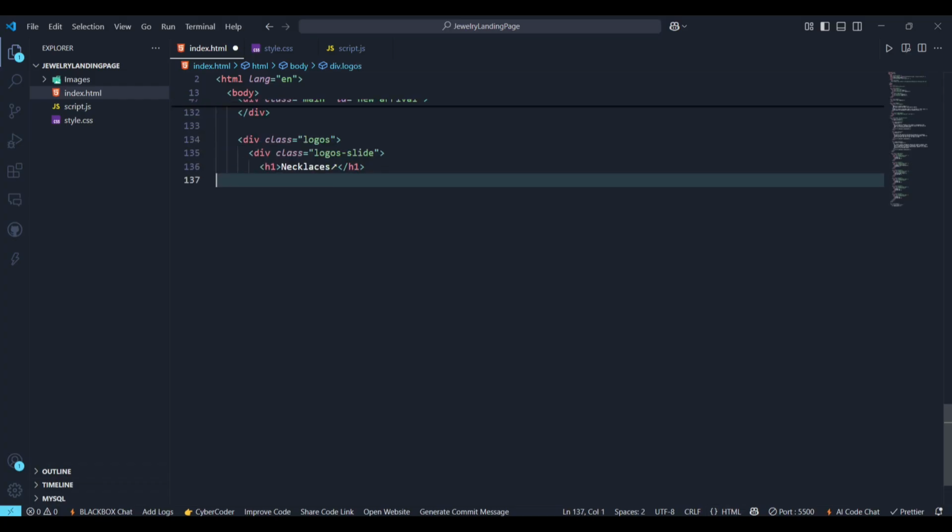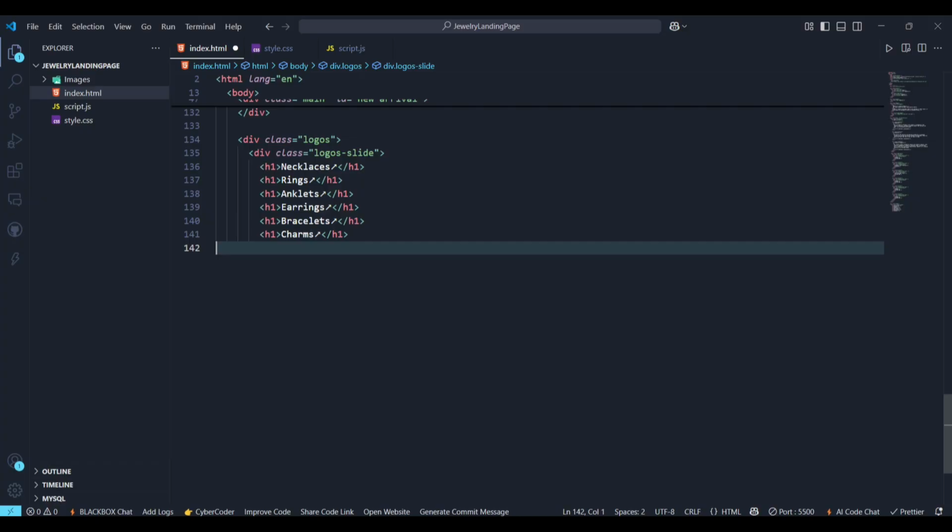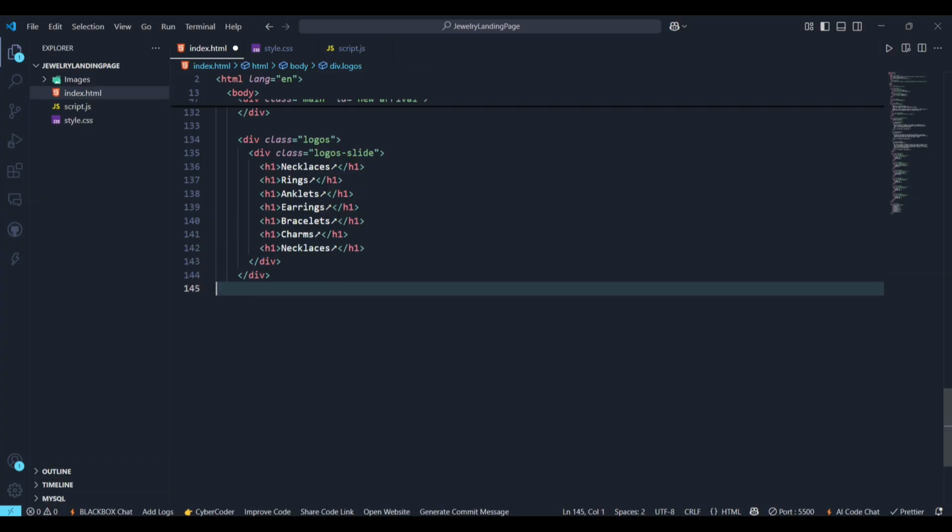I have also created a horizontally scrolling marquee section made using logos slide. It showcases product categories.